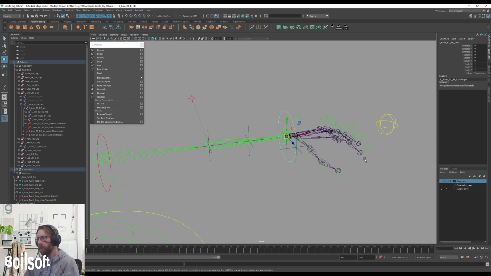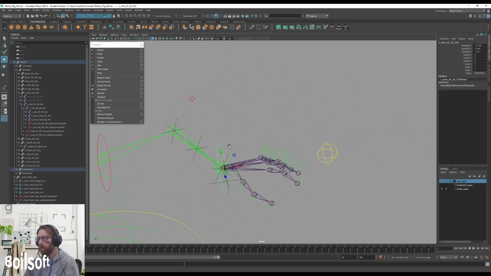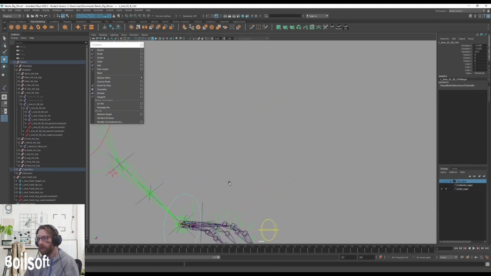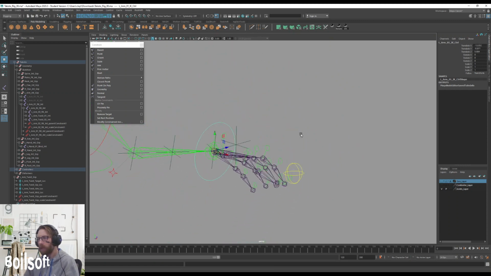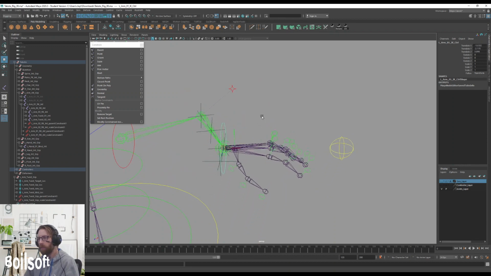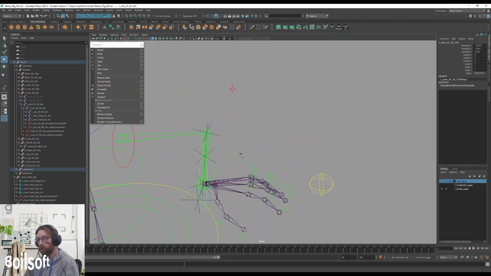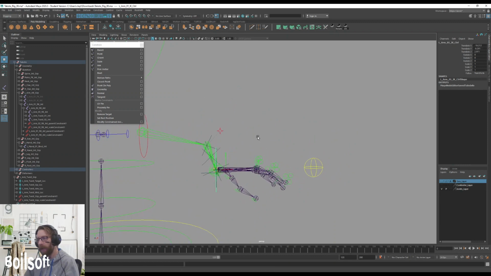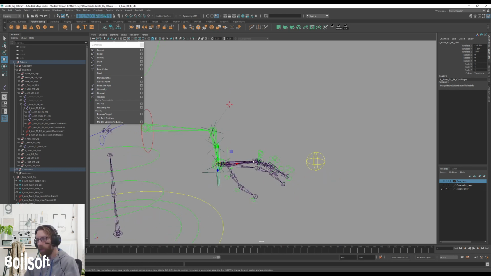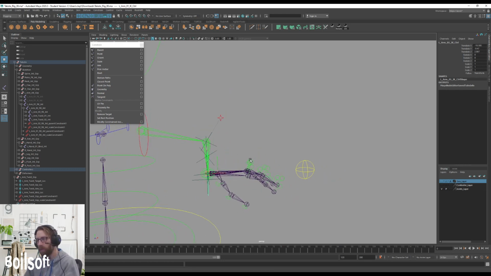So again, verifying that this works, you can see I can move the arm. If you just watch that mid locator, you can see it's not rotating. It's just staying in line with the rest of the arm. Occasionally, you can see when I move my hand in like this, the IK handle, because I've oriented that last joint to the IK handle, I am starting to get a little bit of twist in the wrist just because of the way that I'm positioning the arm.